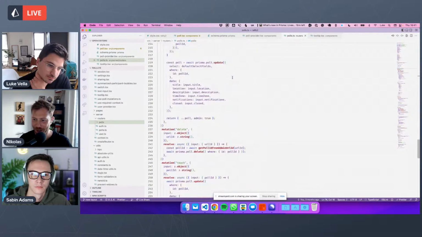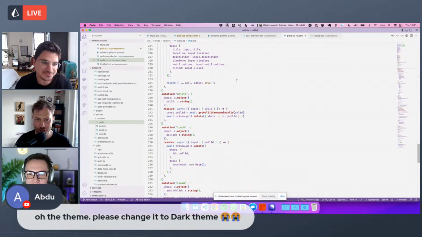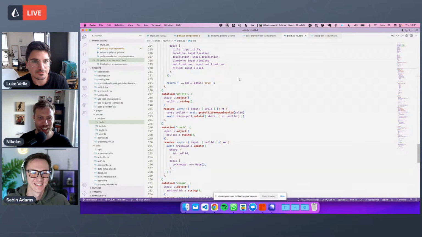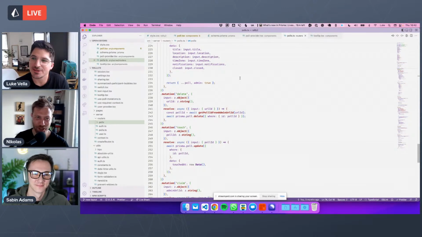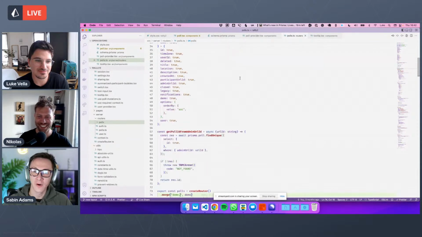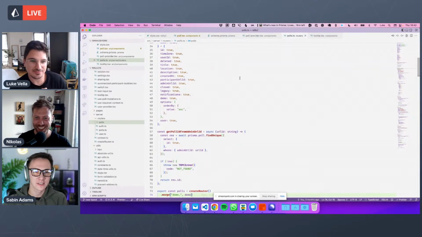All right. One funny comment, by the way, from Abdu here. I think he didn't like your light theme, but before I read this comment, I wanted to make a comment about this because we're using the same theme, Luke. I'm also using the exact same VS Code theme, and I'm a big fan of it. I'm also a light theme guy. Sorry, Abdu. I change it up quite often, so I don't want to be in the same thing for too long. I actually tweeted about that recently. I've always used a dark theme, but like two months ago, I started using a light theme, and I kind of love it. It feels like heresy, but I really love it.